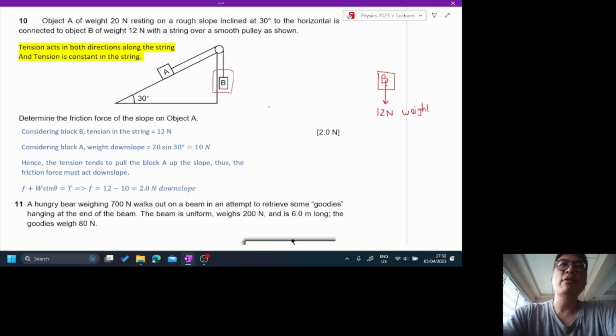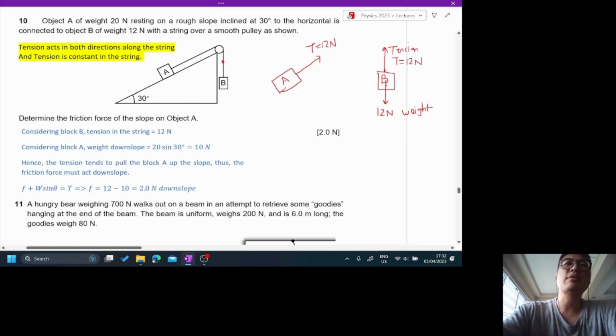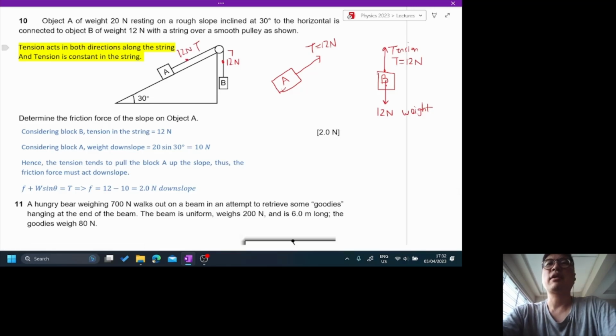So in order for block B to stay stationary, the string must also be pulling up by 12 newtons. So the tension T is equal to 12 newtons. Remember that tension acts along the string as well. This means that block A is being pulled up with the same tension of 12 newtons, because tension acts in both directions along the string and tension is constant in the string. So if this is 12 newtons tension, then this one is also 12 newtons tension. Of course, this is only true for JC, and when you go to university, you will learn something else.